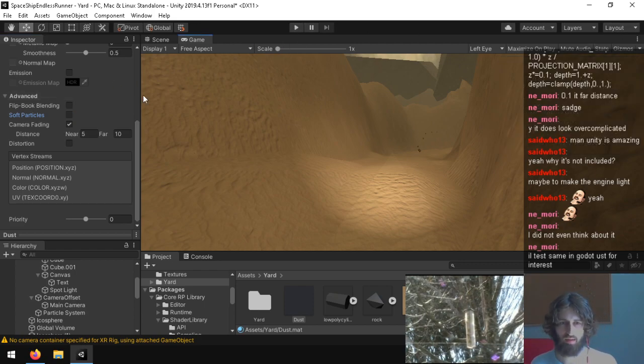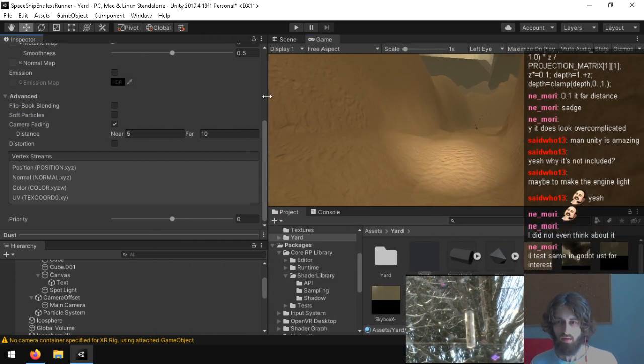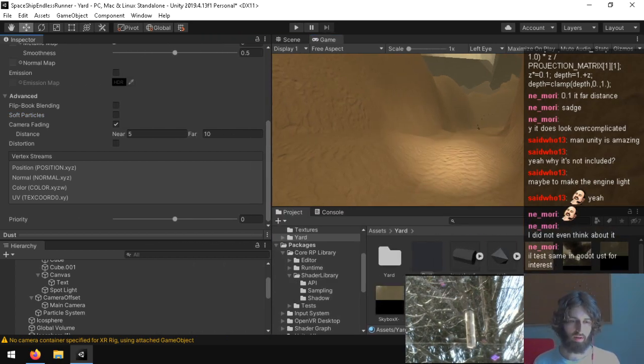I think this is just bugged. I'm gonna capture this with ShareX and ask some people.